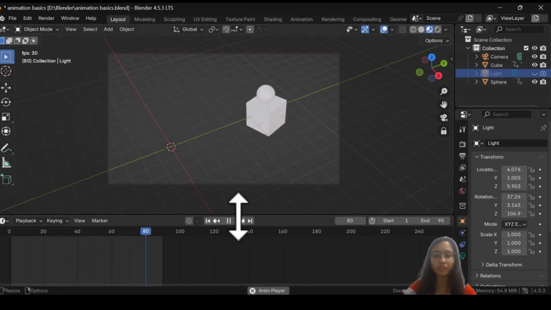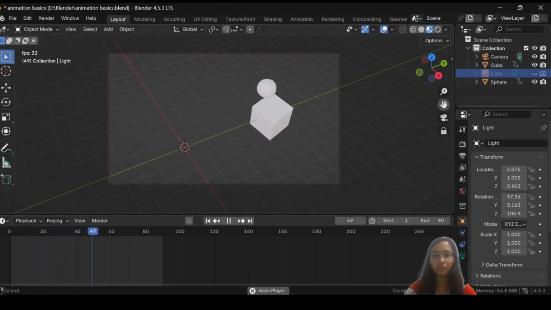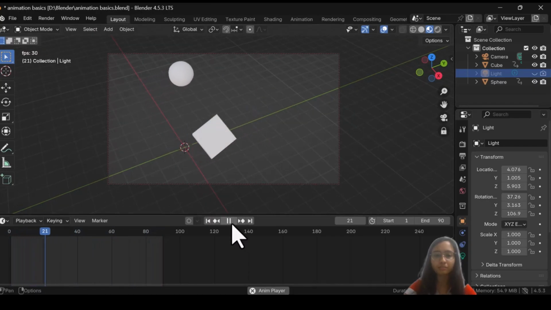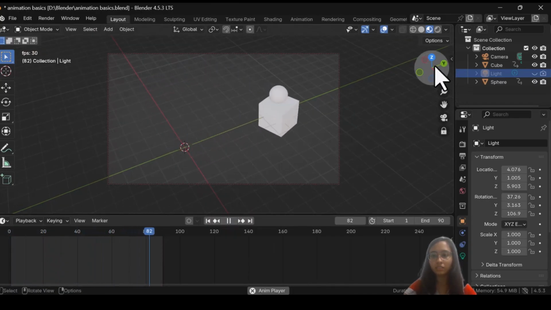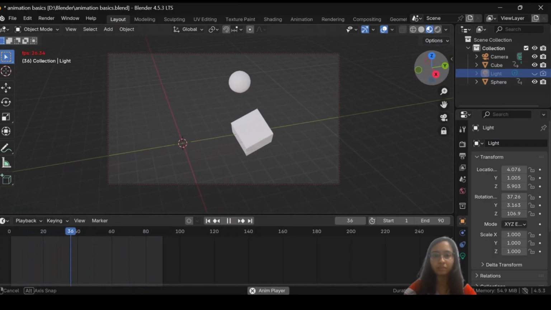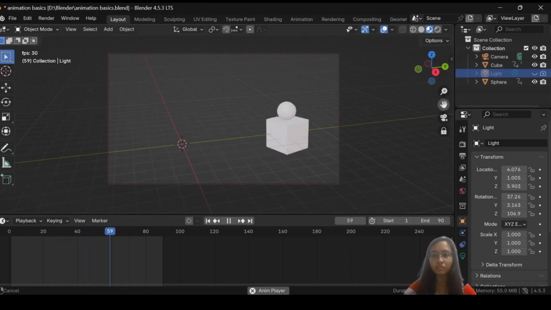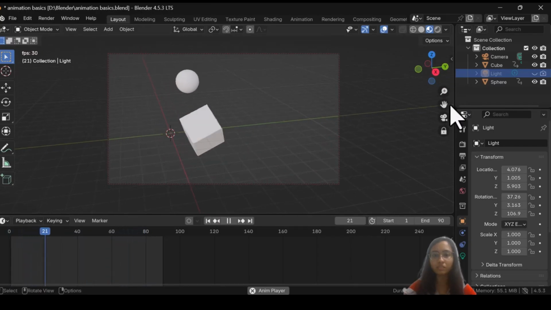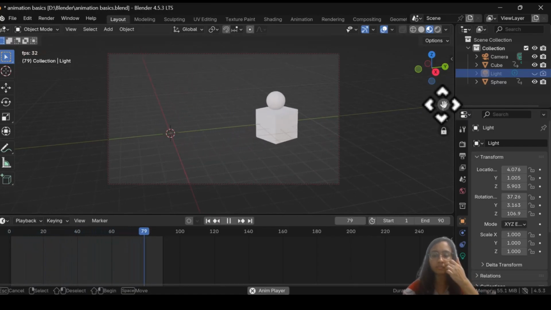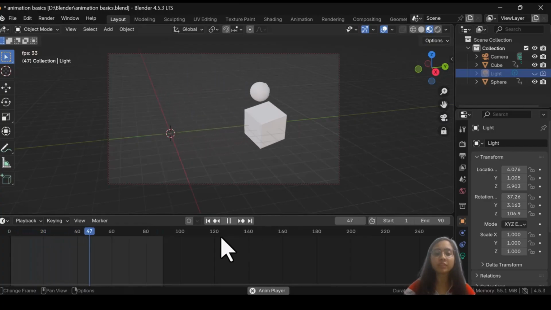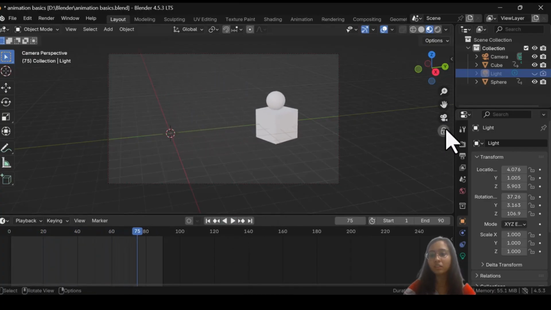It's still outside the camera frame, so I'm adjusting it a little bit. We can adjust the angle as well. Yeah, this looks fine.